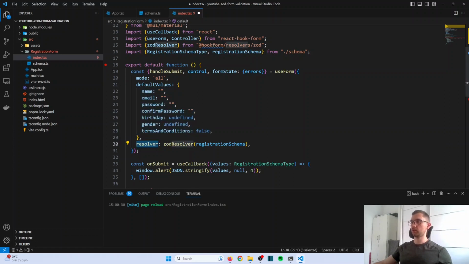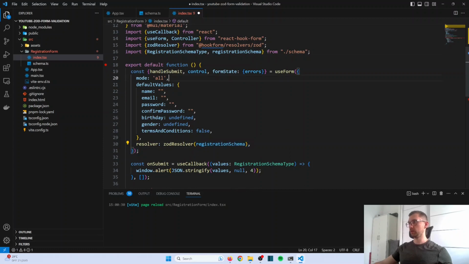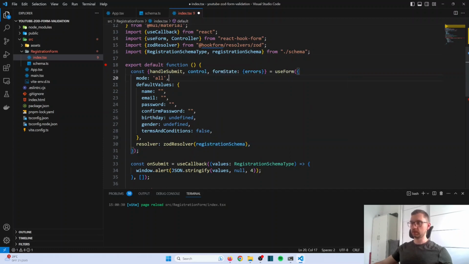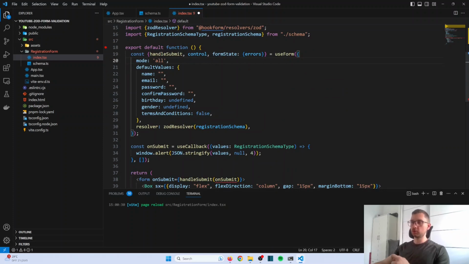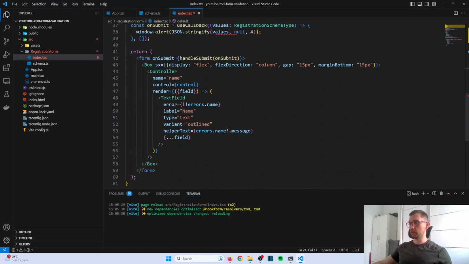So I'm going to use Zod resolver, which is coming from hookform resolvers/zod, and we're going to use here the registration schema that we created in our schema. So now this form is going to use our schema and it's going to run the Zod resolver. So let's save this file, and now this error is gone.